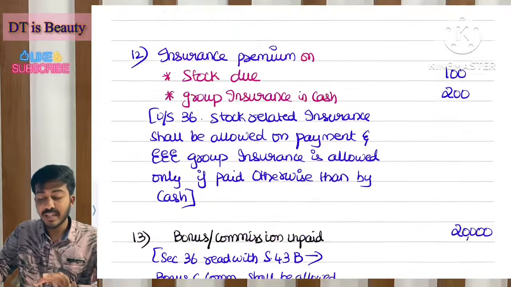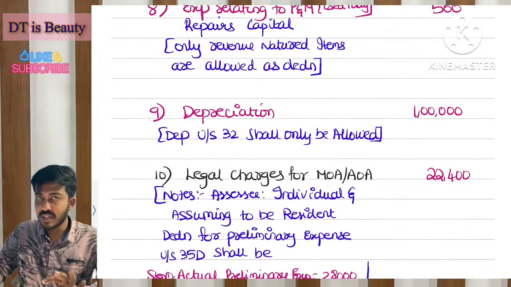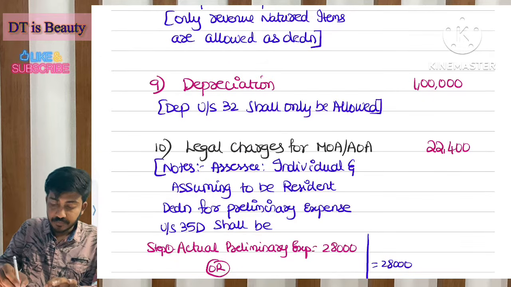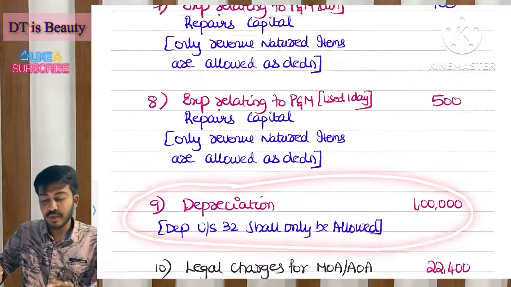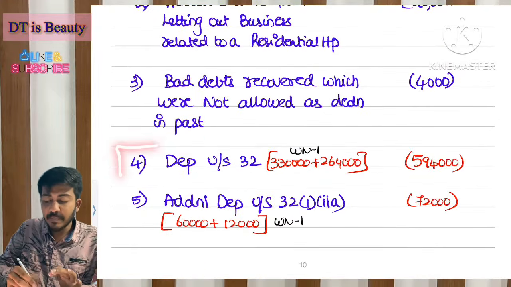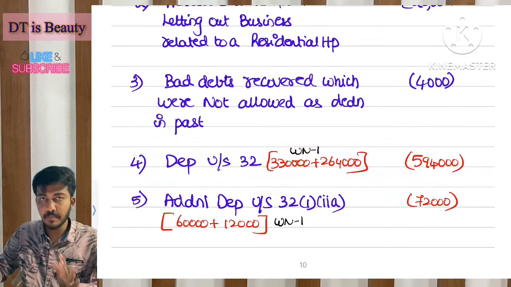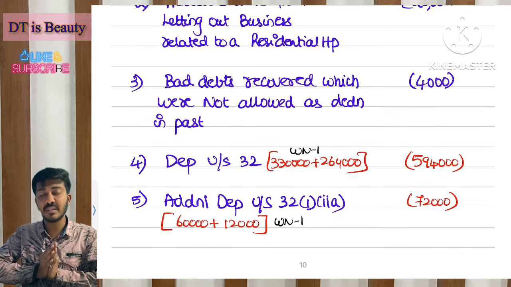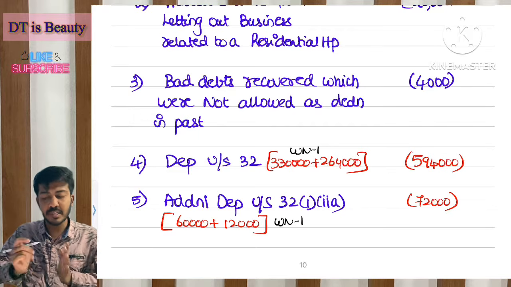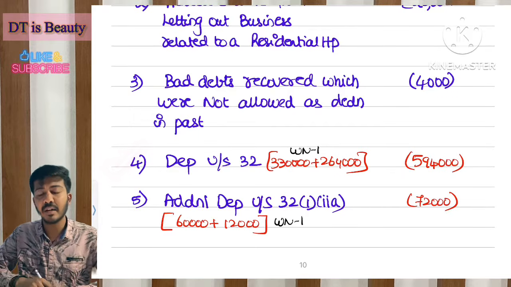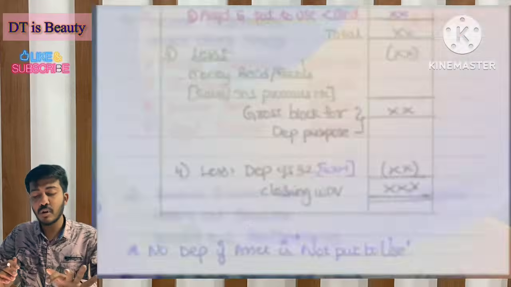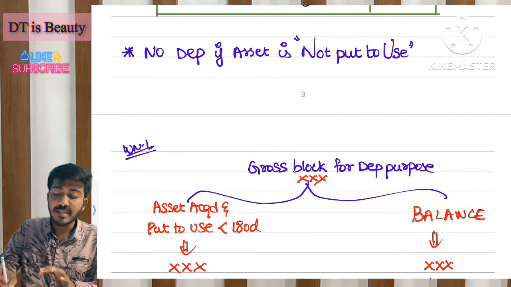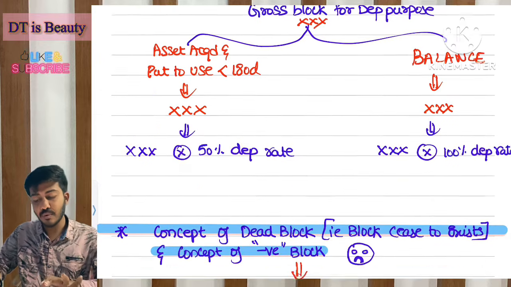I have taken the depreciation which is wrongly given in the P&L as an addition, right? I have marked this, which means I should add it back to the net profit. Similarly, the correct depreciation I can minus from my net profit. Simple. Whatever they have given in the P&L, I have added back to the net profit because only income tax depreciation is allowed. I have manually calculated income tax depreciation and now I have minused it from my P&L. Simple. This is what the depreciation concept speaks about. Yes or no? And no depreciation if the asset is not put to use. Super. That is what I have just now said.